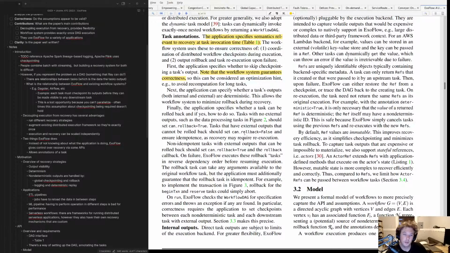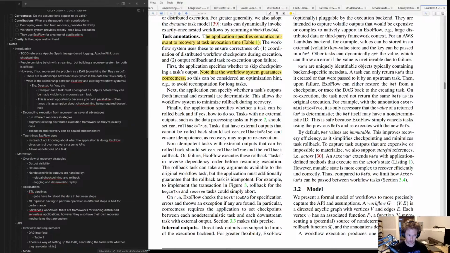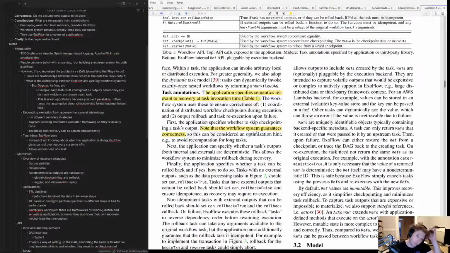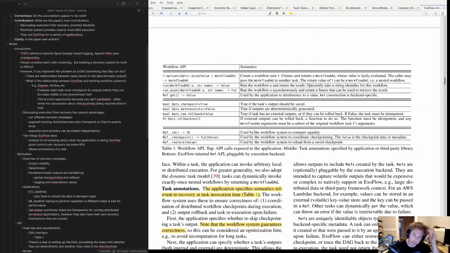Yeah, this sounds interesting. I'm curious how much the developer actually has to do, because how do you know if your task actually is deterministic?